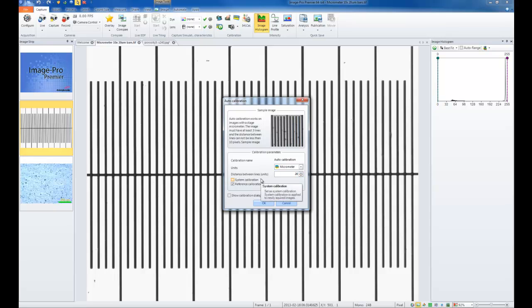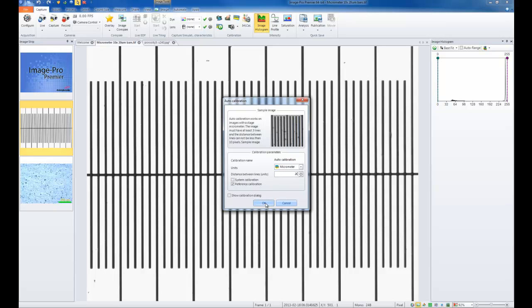Next, we're presented with the option of a system calibration versus a reference calibration. The simplest way to describe system and reference is that a reference calibration describes all calibrations created by Image Pro Premiere. If you want to have a spatial calibration that is only created once and then discarded, uncheck the reference calibration. Otherwise, leave this checked to keep it in your list. The system calibration is simply a calibration that is applied to images captured by a camera. It's not applied to those opened in the software, so this really is only capture calibrations.